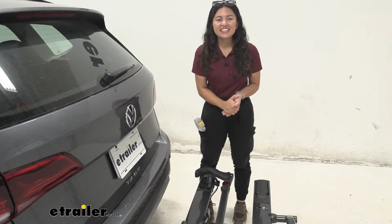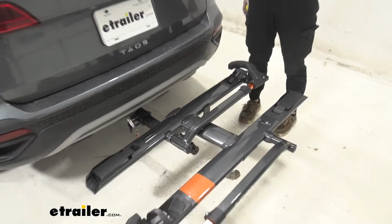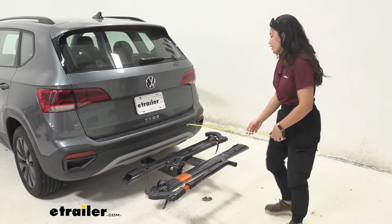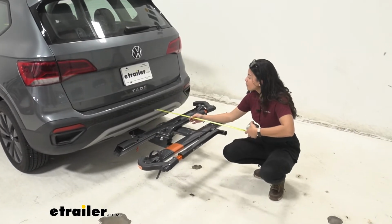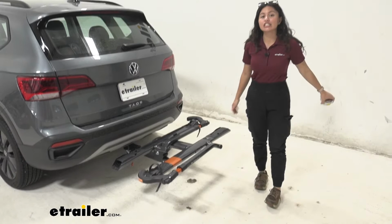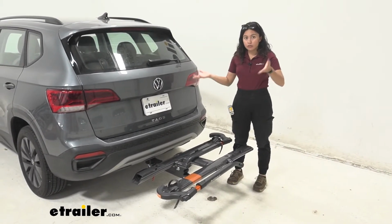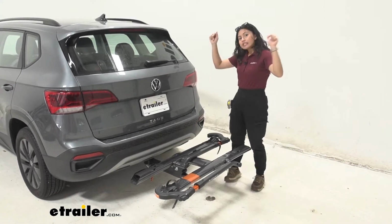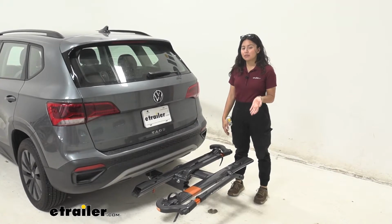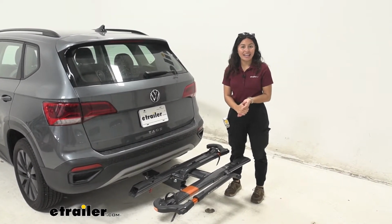Nice. Okay, let's talk about how much length this adds to the back of our vehicle. We have a compact rack here, but how compact does it get? Measuring from our bumper to the end of the rack, it sits at 30.5 inches. So that's pretty good for a two-bike platform rack, enough space apart where your bikes aren't colliding into each other. Still a measurement to remember, whenever you back into your garage or try to park into a tight spot, don't forget that you now have a bike rack as well as bikes behind you.